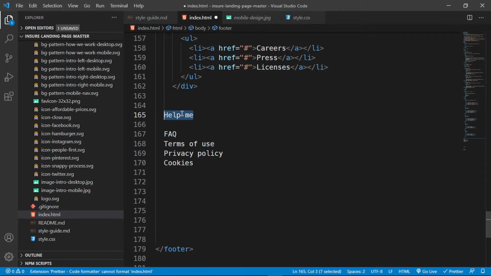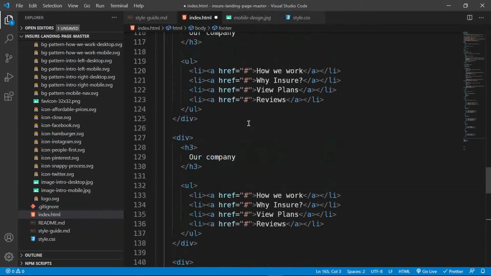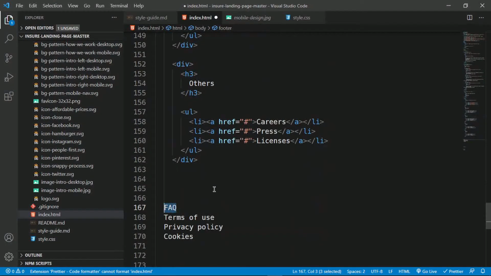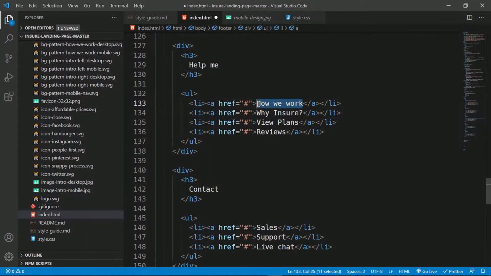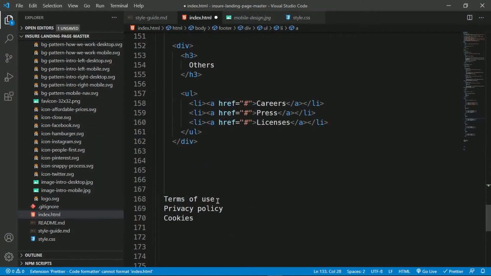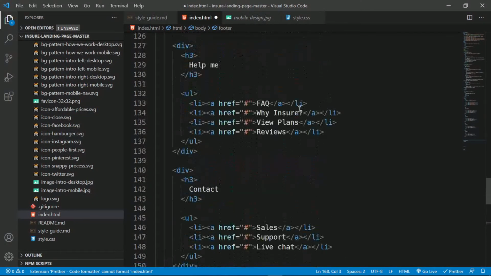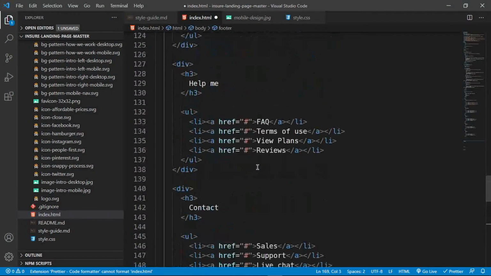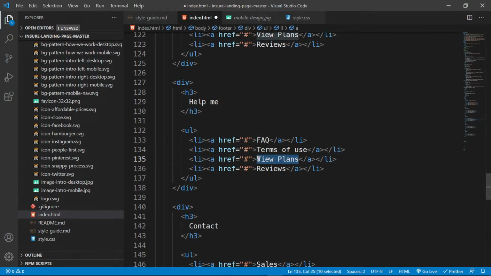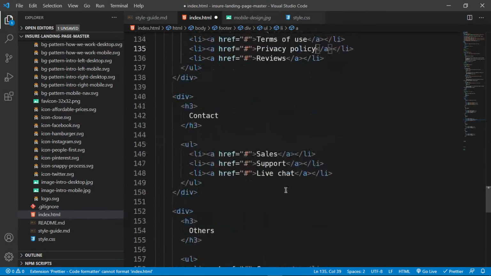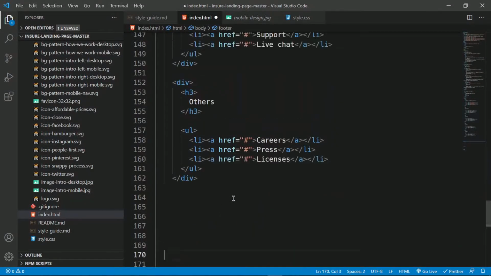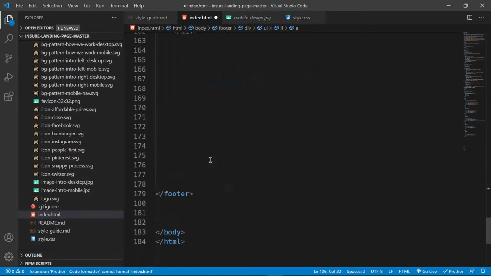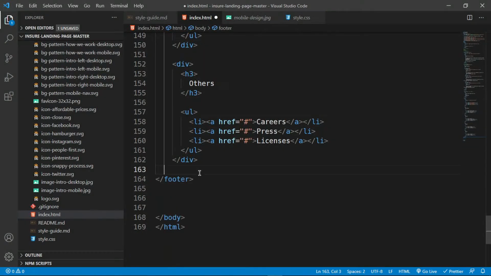We need to grab this, replace this top H3 here, and then we grab the FAQ that says FAQ right there, terms of use, and we paste it inside there, privacy policy, and we paste it inside here, and finally cookies, and paste it inside here. Okay, so now that we have done all that, I can remove this extra white space.